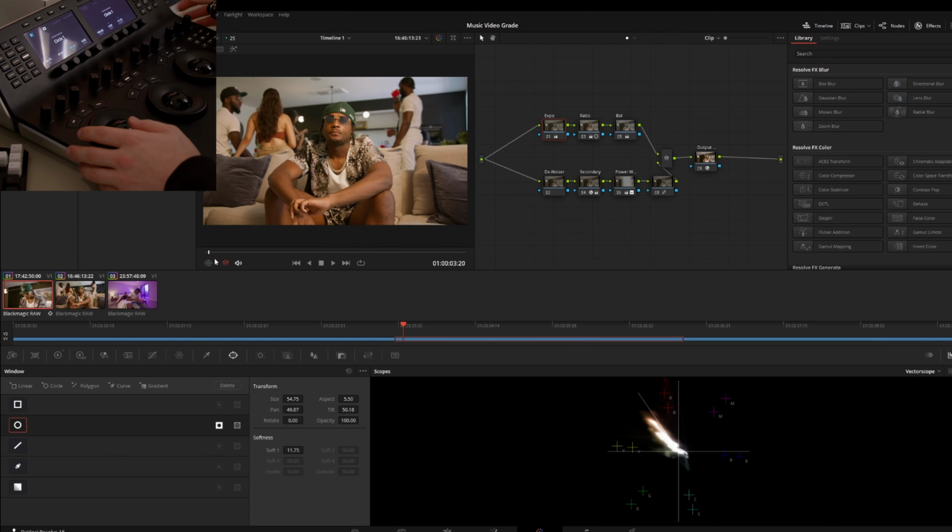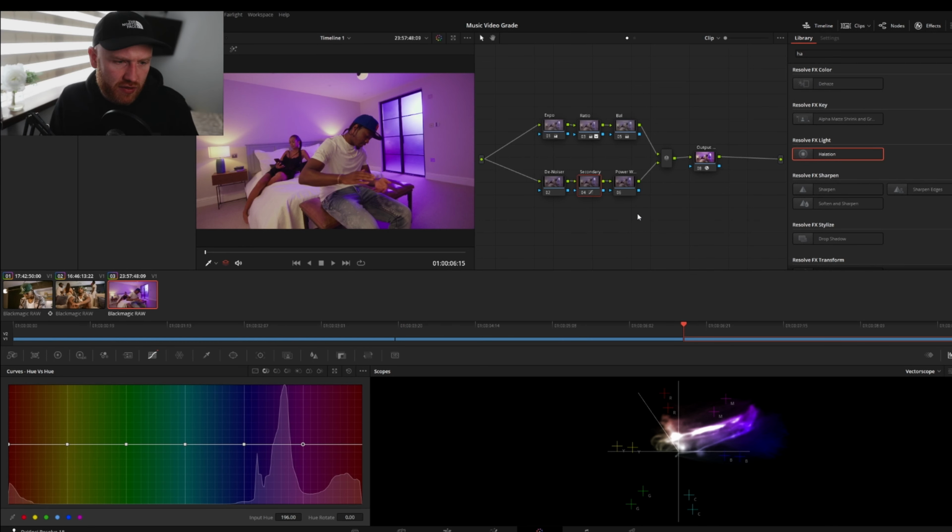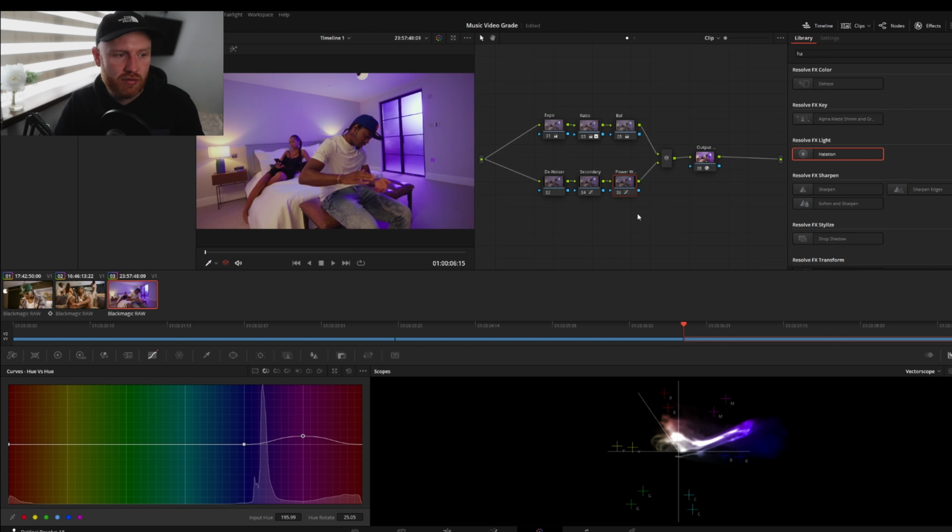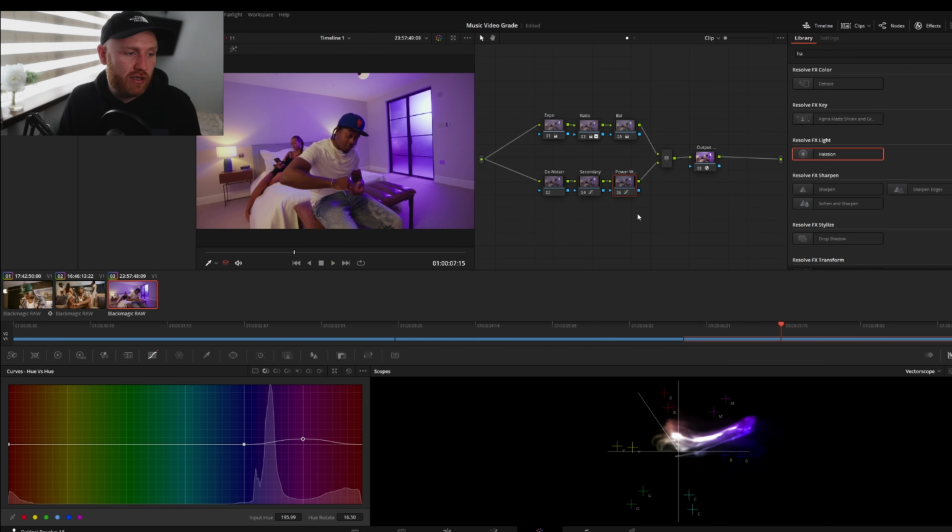Really subtle but effective. Yeah, so coming up to the last clip, I might just pull out some of that magenta in the background. That is just drawing your attention away from the artist. Pull it out, maybe make it a bit more complementary, spin it towards blue. See how that looks. Yeah, that helps a little. Before and after that. Yeah, it's looking good. Tiny amounts, pulling it back when needed.